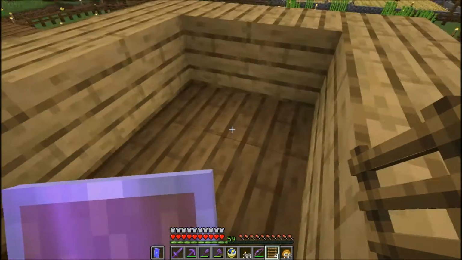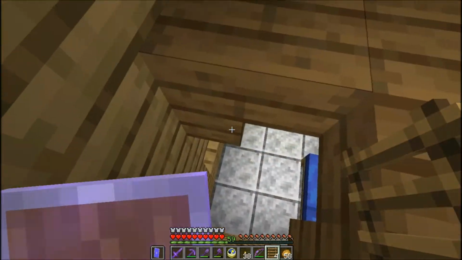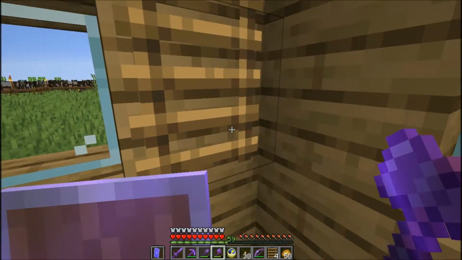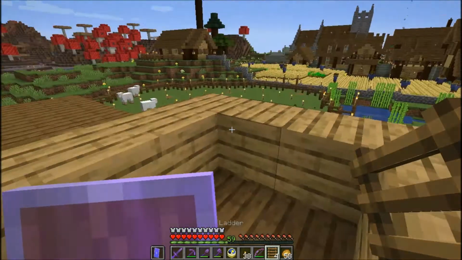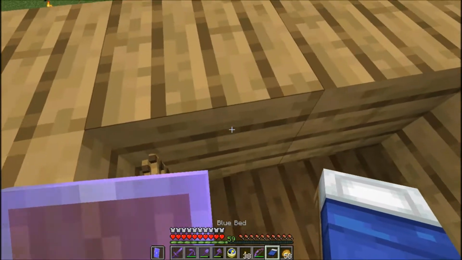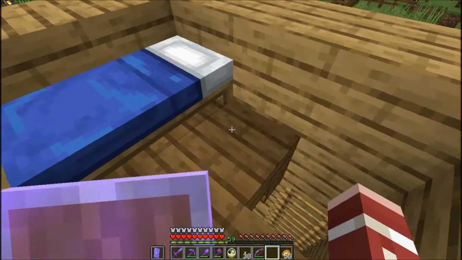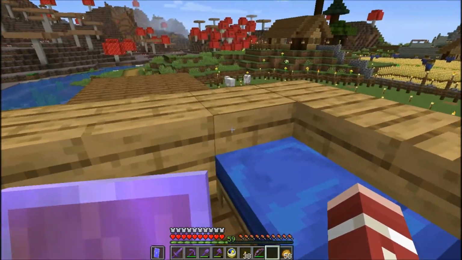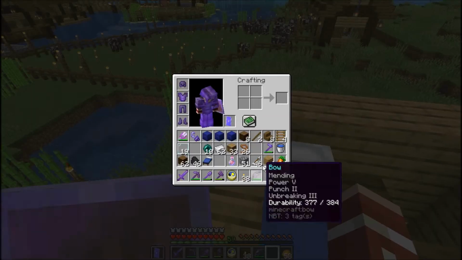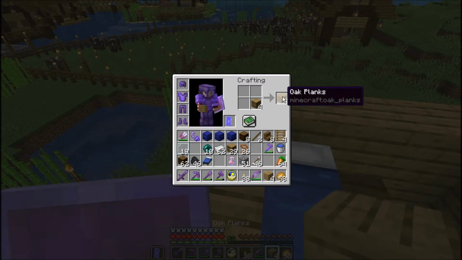Oh, great. This guy. It's going to be a very small room. It's going to be a bed in the corner. Yeah, I hear ya. Ooh, those llamas could be useful. So there's the bed. Same spot, but... And then we'll do a very similar roof.